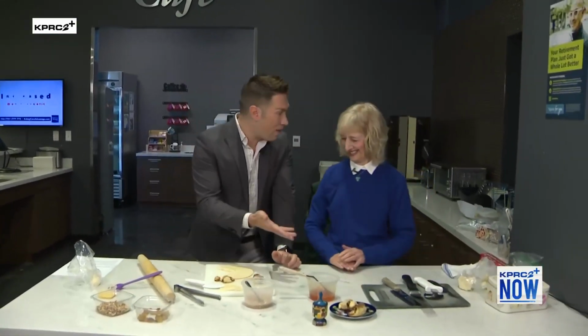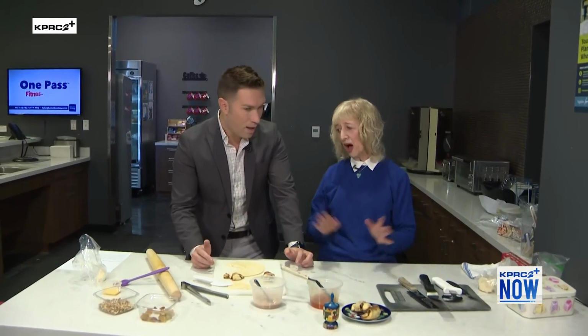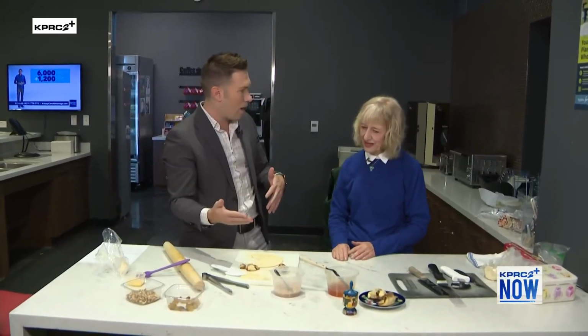We so love, and that's why this is so important to the holiday, right? It's the sweetness of the year. Have a sweet year ahead. We all need a sweet year. So talk to us about this traditional dish for the holiday. This is a traditional game for kids. What other types of traditions do you do that coincide with Hanukkah?